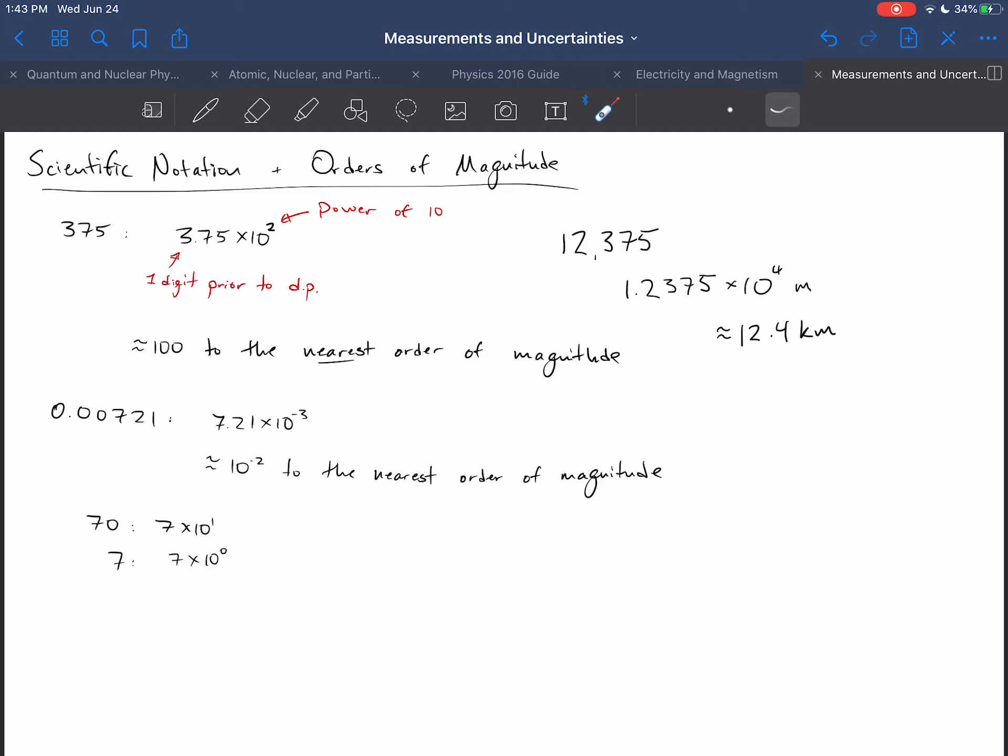I think most people would say that if you were trying to communicate a distance, this is much clearer than this is. So scientific notation can serve a number of purposes. It's very clear and precise, and it also allows us to quickly use our metric multipliers to convey information. One thing to note is that we'll also discuss, and you'll also be asked to estimate the order of magnitude of something. So you might be expected to give an answer, give a value to the nearest order of magnitude. What order of magnitude means is nearest power of 10.